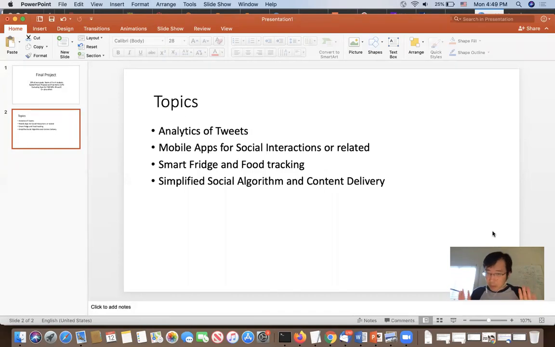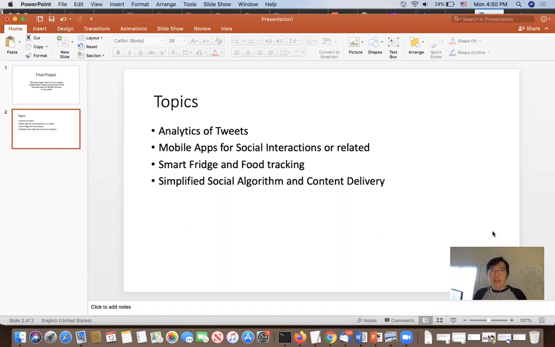Okay, so this is a pretty new term, and you probably never heard about it, but let me tell you what social algorithm is. Not semantics. Social algorithm is about information delivery. It means that if you think about Google, Facebook, Twitter, they all do some kind of recommendation system about what information they will recommend to you.